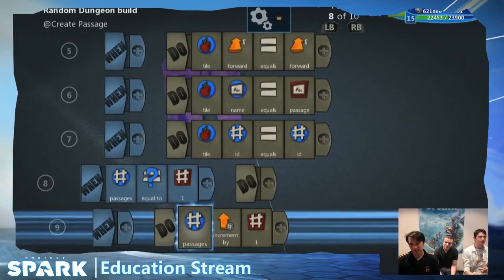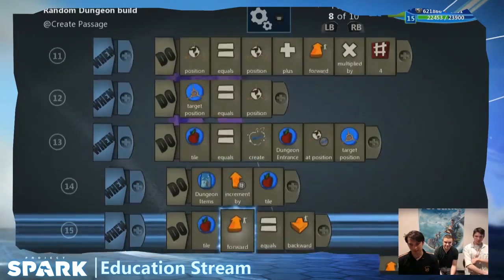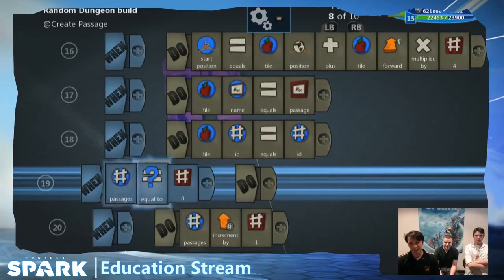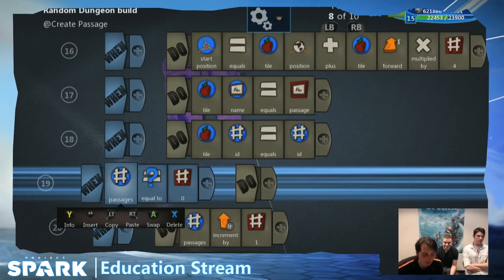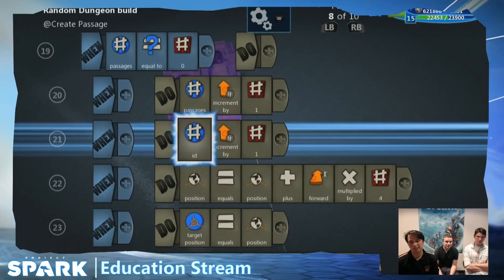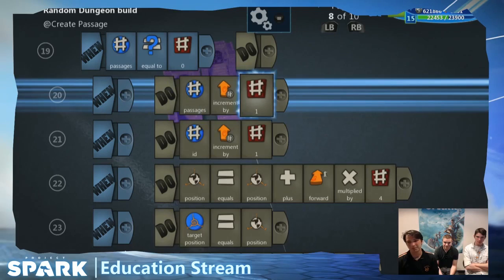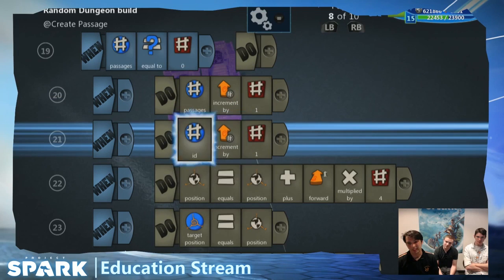And then we say, well, is passages equal to 1? This is actually reversed. 1 second. Is passages equal to 0? So meaning there's not been a passage created yet. Never happened, right? This is the first time we'll be creating a passage. Well, if passages is equal to 0, we're going to increment passages by 1. We're going to increment ID by 1.